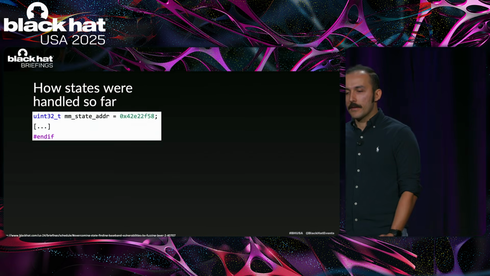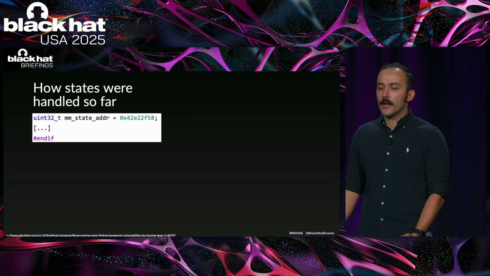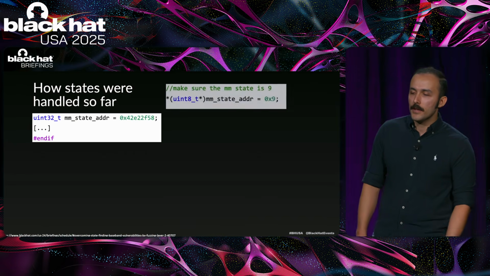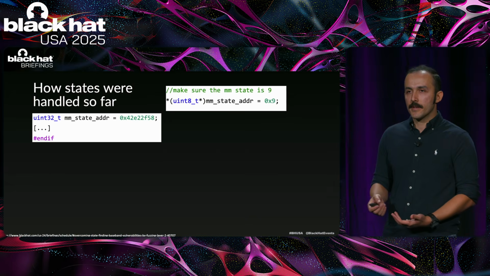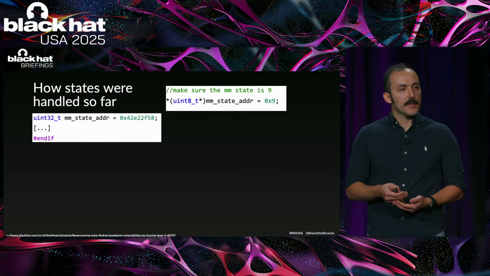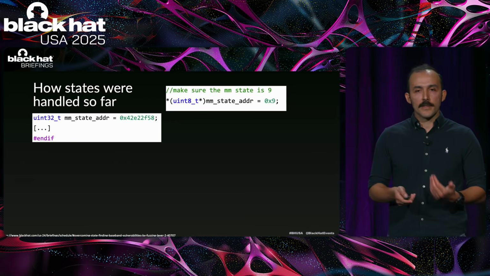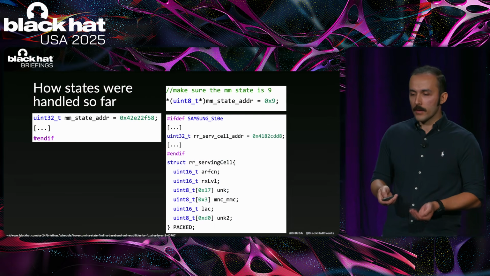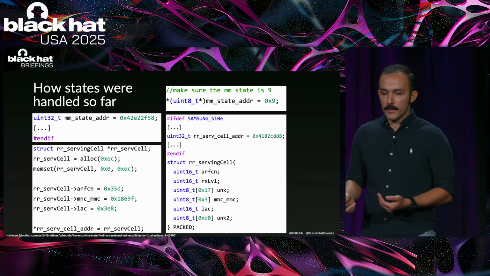In this screenshot from a fuzzing harness, you can see that the address of a state is stored in a variable, and later a proper initial value is stored in this address to initialize the state variable. In this case, the state variable is implemented simply using a primitive type, a byte. But this can be as complicated as setting up a whole structure. And it's obvious that this is not scalable, right?